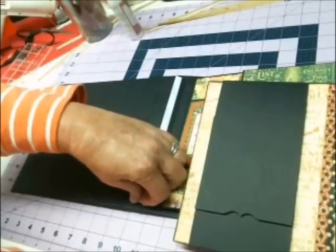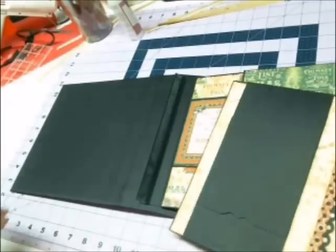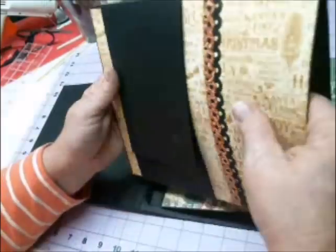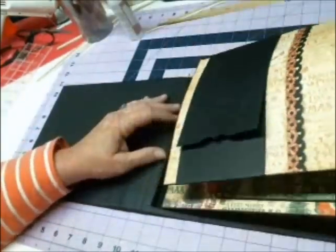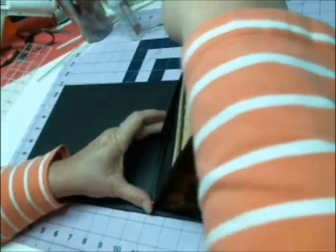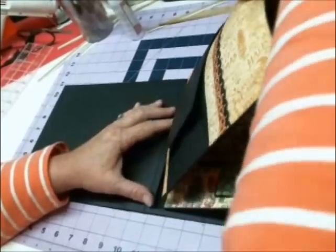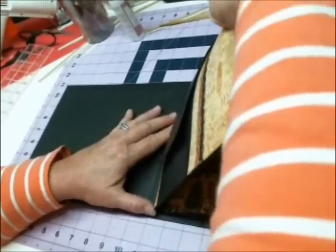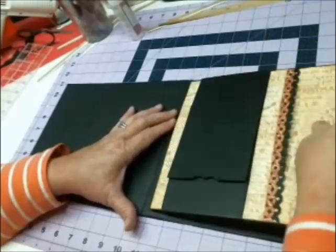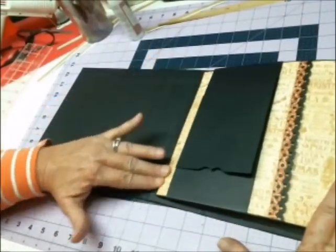So if, like I said, you may have gotten to this point and you're thinking, gosh, I want to have mats. That's okay. I'm going to fill these pockets full, and I'm not going to want mats, so I know I'm going to seal mine. Sorry if I smacked the camera. Okay, so when I lay it down, I'm getting that natural spacing.